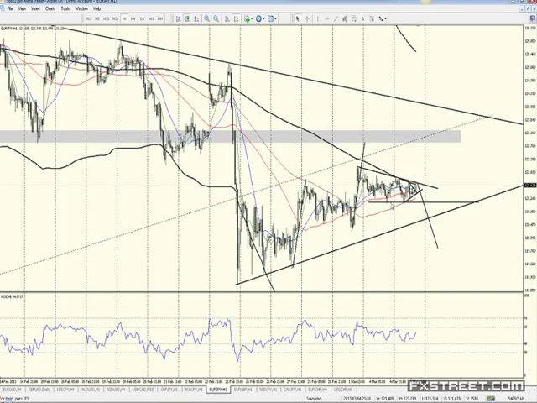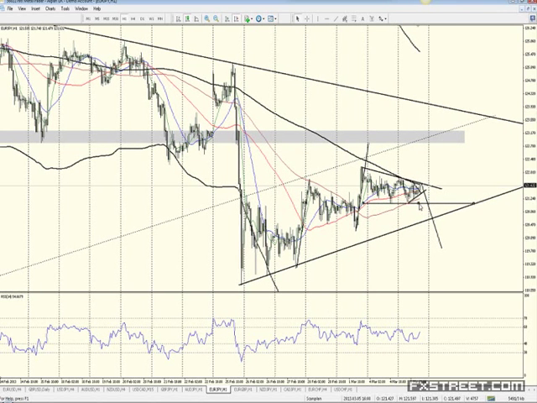There we go. Sometimes it doesn't let you click on the line. Okay, there you go. See this here? This seems to be a support pivot, intra-session support pivot. So if that breaks, that could be an early sign to the downside. You might not have to wait for this rising trend line, but you want to wait for this rising trend line before adding more positions.